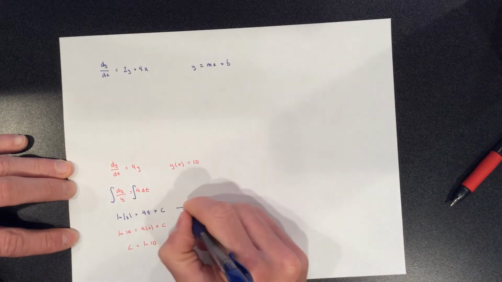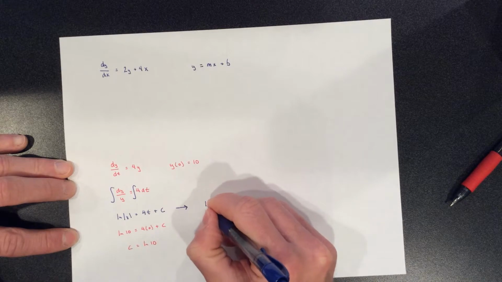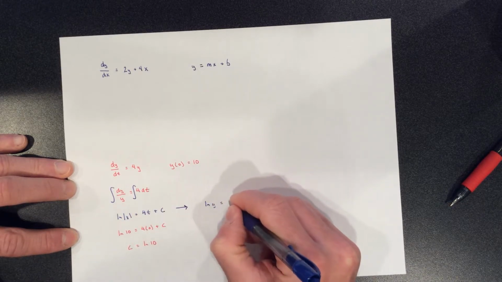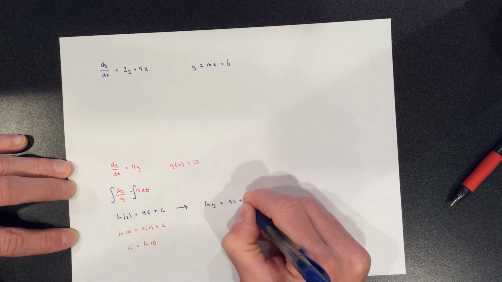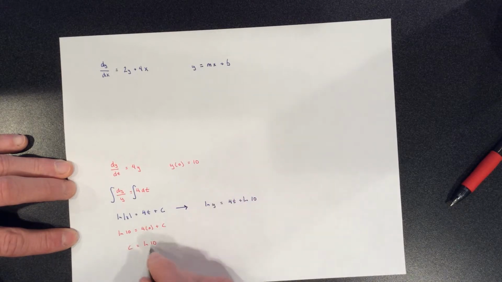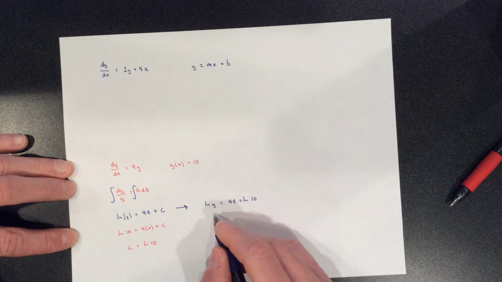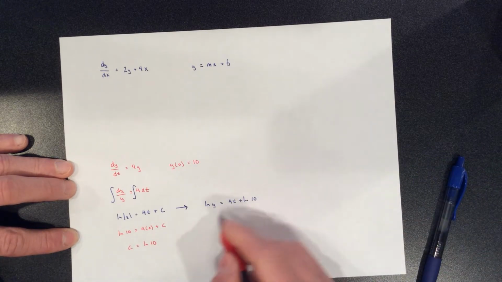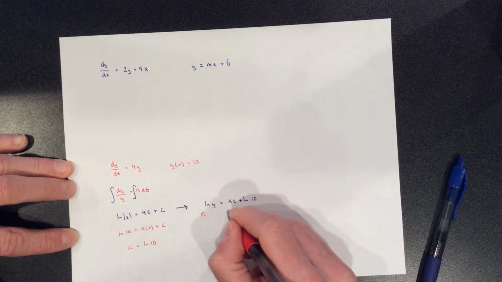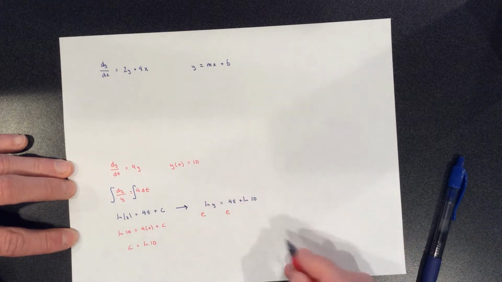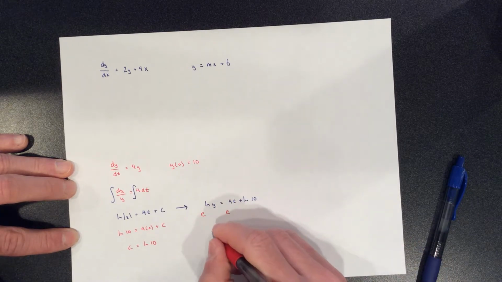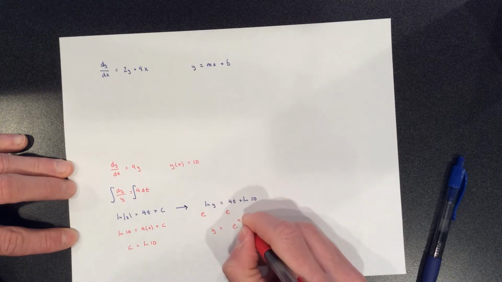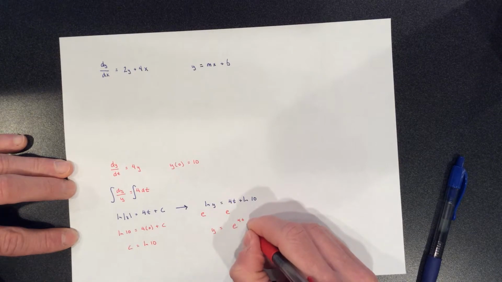I come back here and I say the natural log of y, and again we can drop the absolute value, we're only dealing with positives here, equals 4t plus the natural log of 10. I know what c is. c is the natural log of 10. I just put that in, and then I'm going to exponentiate. What that means is that if these two things are equal, then e to those powers also have to be equal. e to the natural log of y is just y. e to the 4t plus the natural log is the same thing as this.